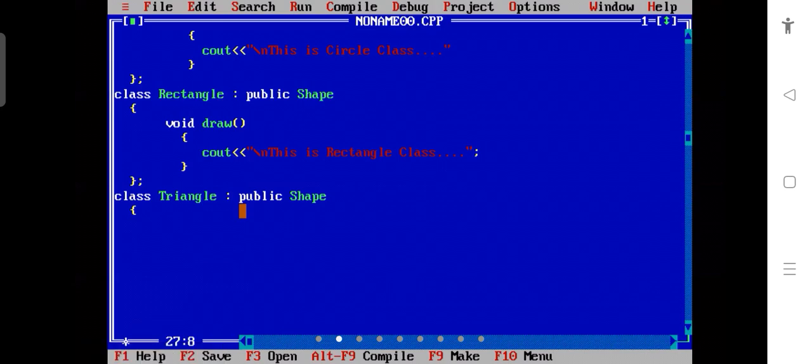So write the same function name in the triangle class also, draw function, cout "This is triangle class\n". Close curly brace and close curly brace of class, semicolon.